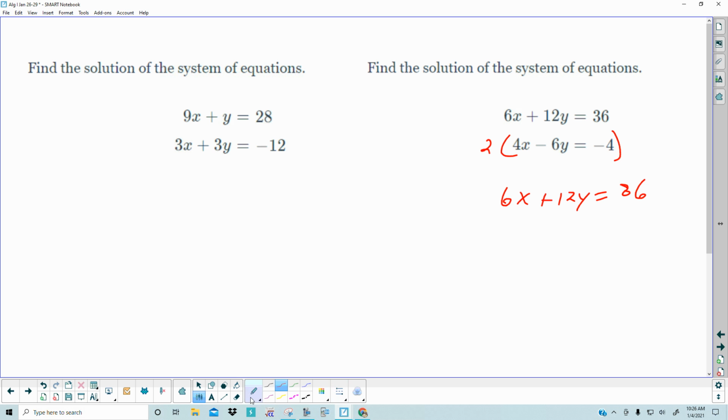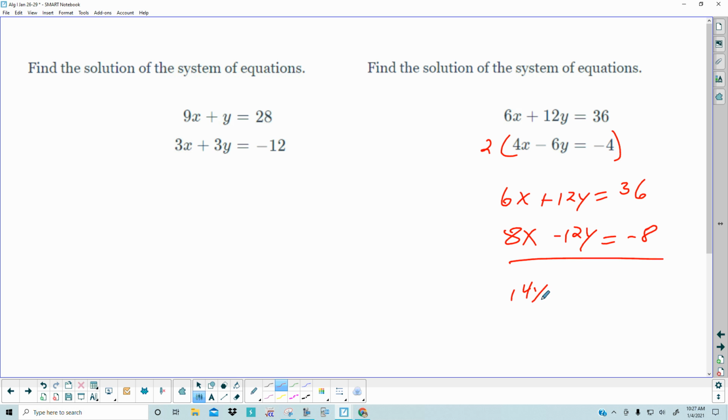So notice the first thing I did was I just rewrote the top. I'm suggesting that you also do that. It isn't possible to do this in your head. It's not, absolutely not. So just rewrite the top because I'm choosing to modify the bottom. If I was modifying the top, then I would write that down too. Okay, so I get 8x minus 12y is equal to negative 8.